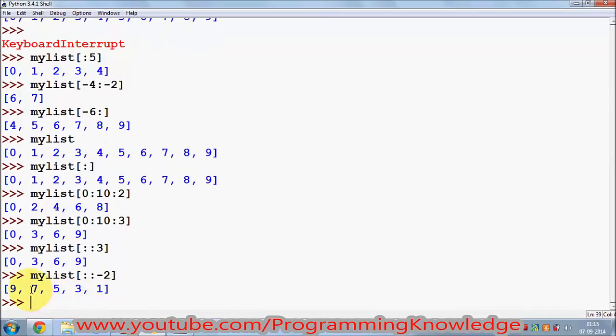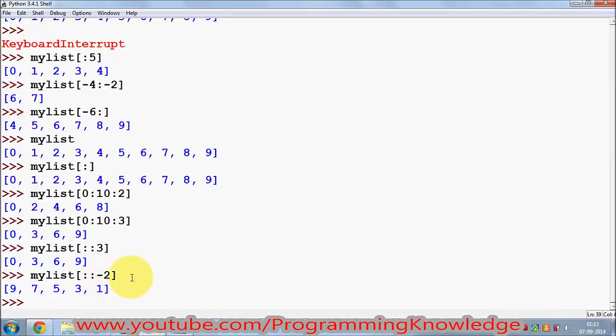It will print from the back to the front, right? So when you write -2, it will start from 9 and then -2, it will print 7 and then 5 and 3 and 1. Okay, so if you want to print backward, just give this step in negative.